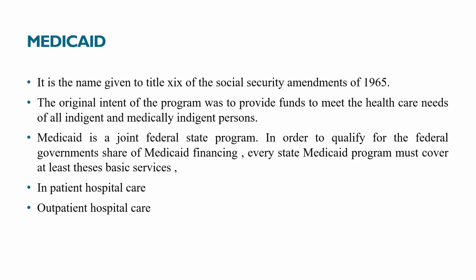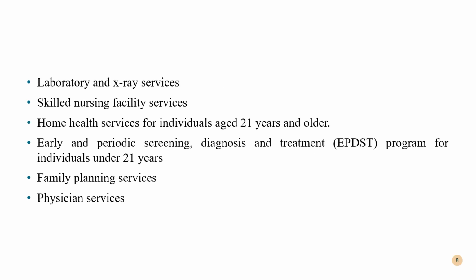Every state Medicaid program must cover at least these basic services: inpatient hospital care and outpatient hospital care, laboratory and X-ray services, skilled nursing facility services, home health services for individuals aged 21 years and older, EPSDT, that is the early and periodic screening, diagnosis and treatment program for individuals under 21 years, family planning services and physician services. Especially, they have been included in all the groups, not in the middle-aged, especially those above 21 to 40 years.